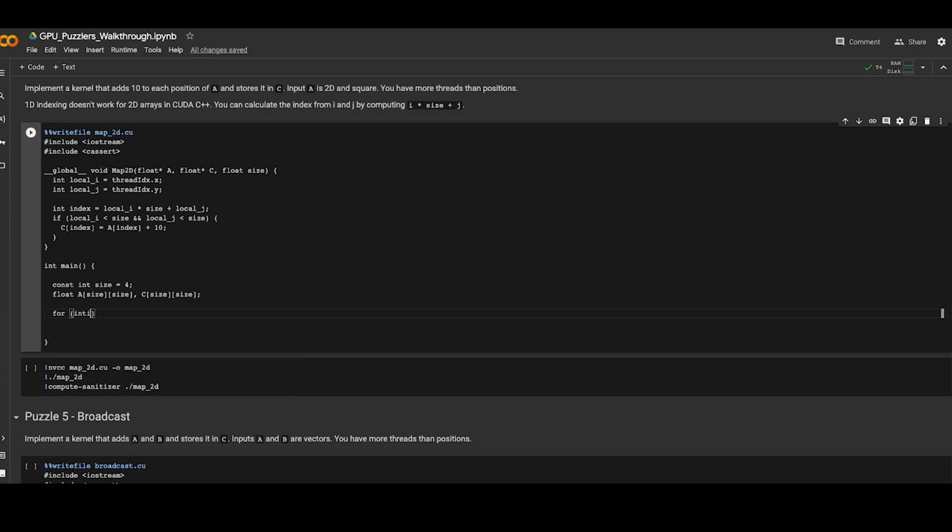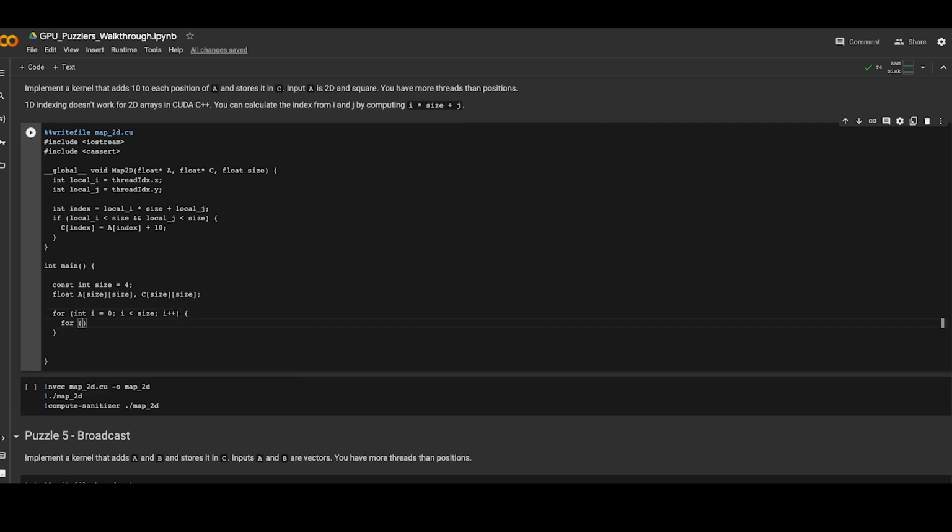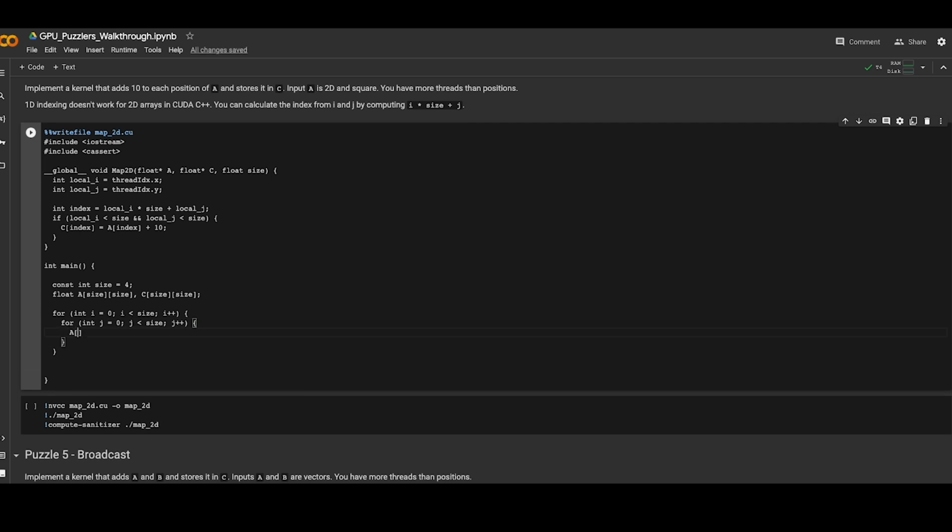Then we're going to say for int i equals 0, i is less than size, i plus plus, and the same for j. We're just initializing it randomly. There's no real reason why I'm doing this. I'm just doing i plus j.